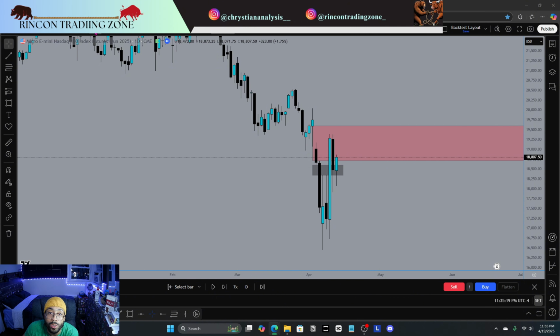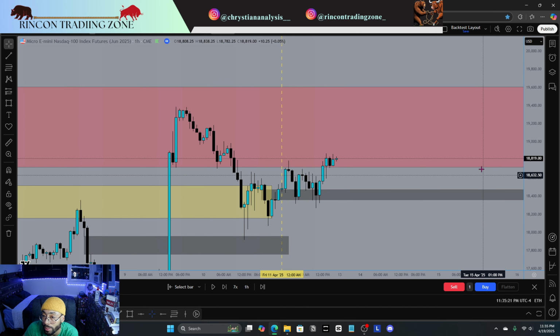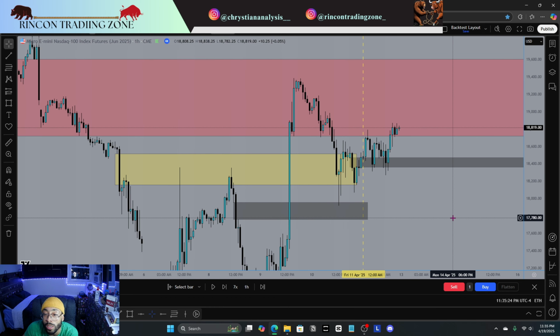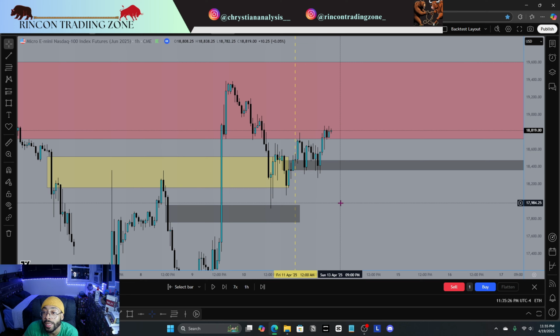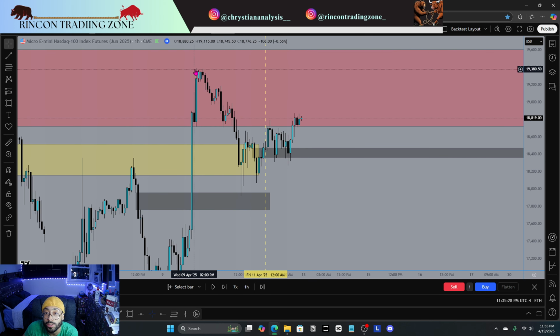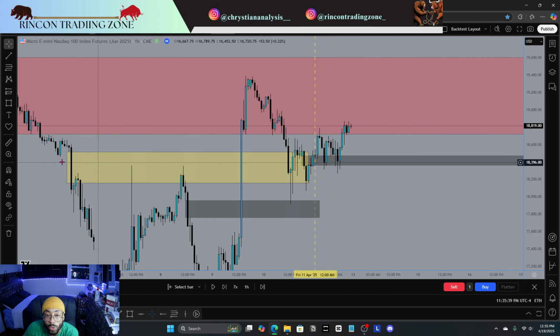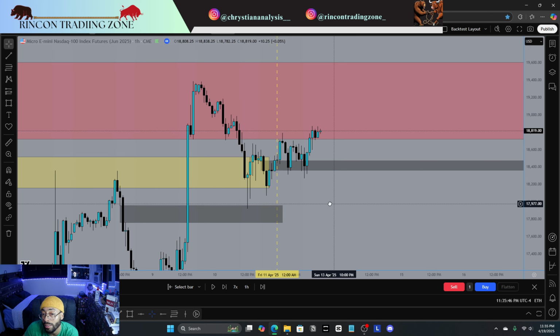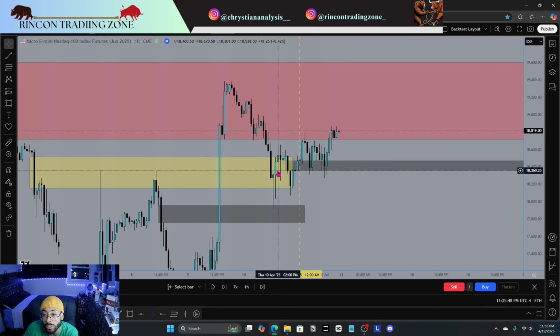So going down to the 1 hour, you can see why it was a high resistance. Now we are currently looking at the range that we are trading in, which is from this high here to this low here, right? Which after a rejection on the previous day on this 1 hour inversion, we also are respecting this 1 hour inversion. So respecting these and these, and inside of this 1 hour inverted FVG, we have one in here, right?